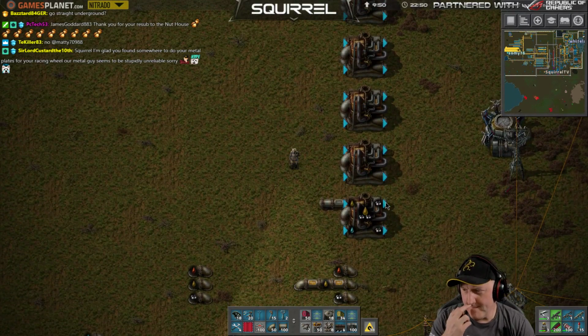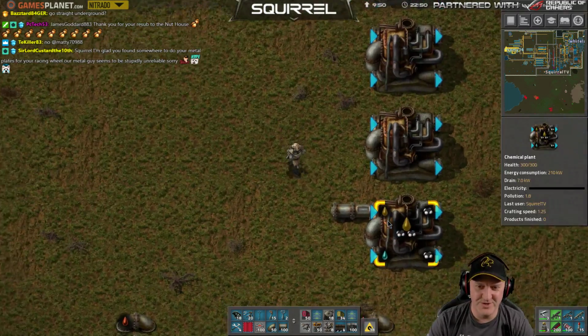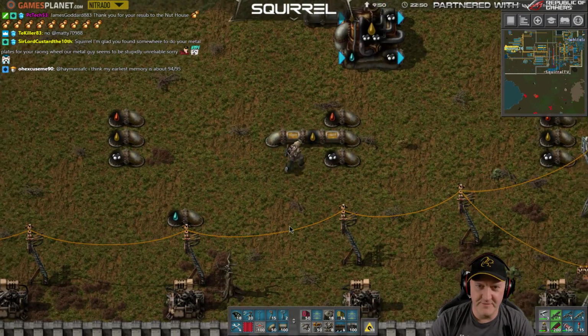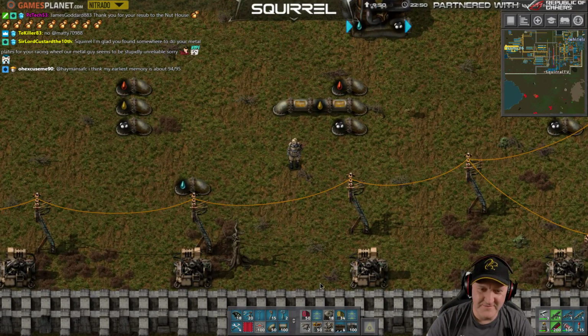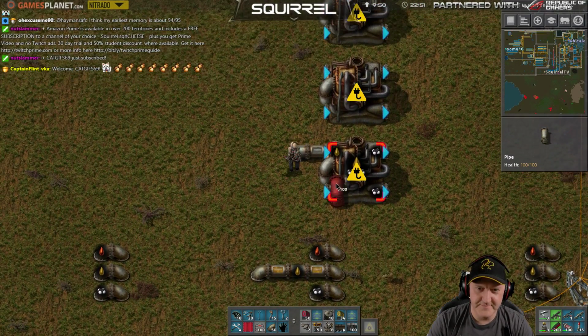We'll do that. Scott, I'm glad you found somewhere to do your metal plates for your racing wheel. Our metal guy seems to be stupidly unreliable. No problem, Custard, no problem. I emailed like 4 different places and I sent them 4 different file types and 3 of them said we can't do that file type. What? And it's like industry standard drawing. So go figure that.